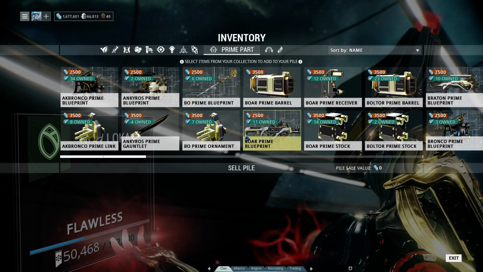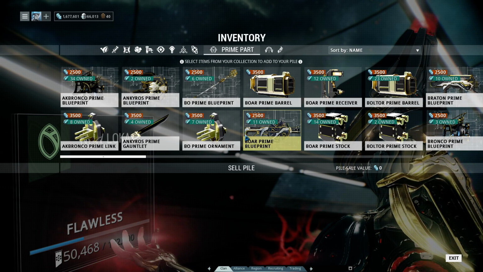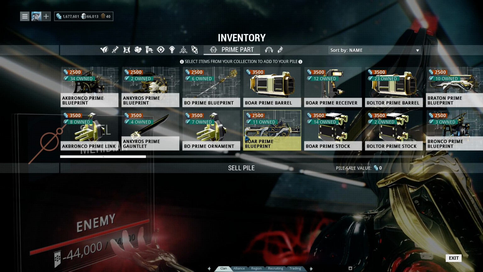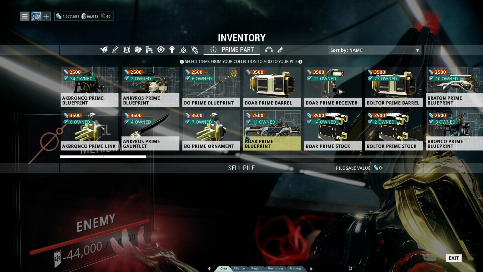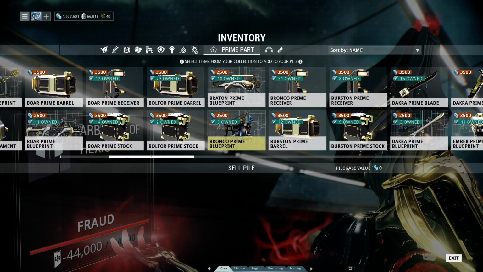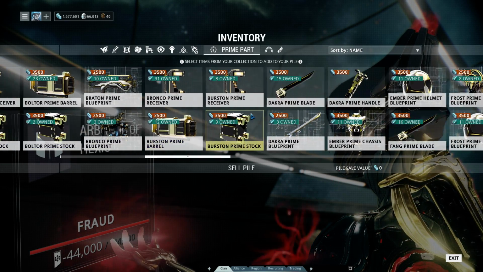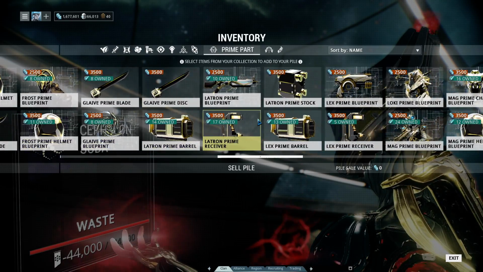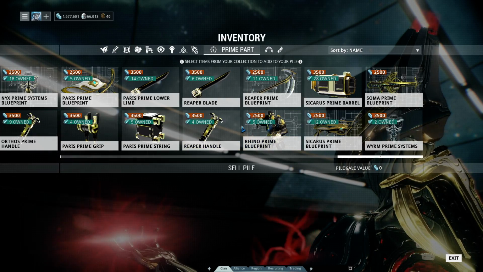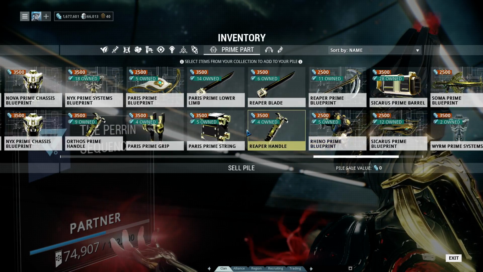Another product that is worth quite a bit from a very old Prime Access is a Border Prime BP, which is still worth around 20 plat. And also Sinnoh Prime Blade, which is worth around 50 plat. That is a very rare component. And I don't think I've missed anything else.